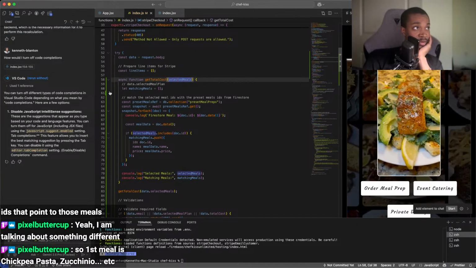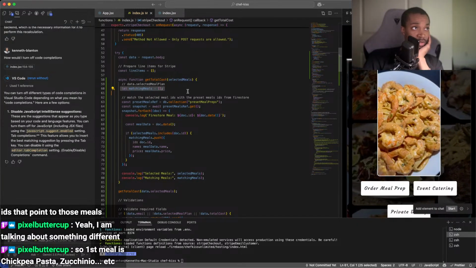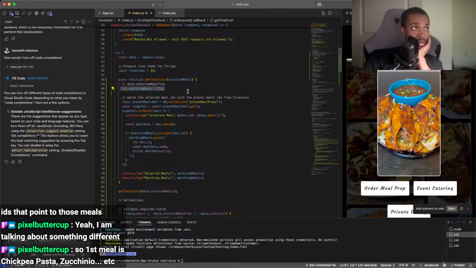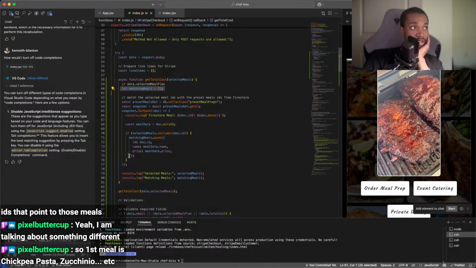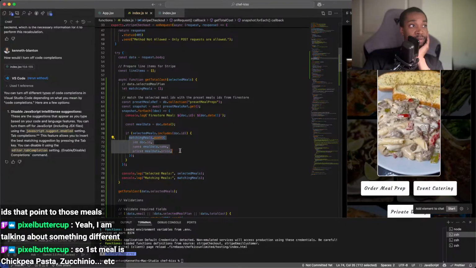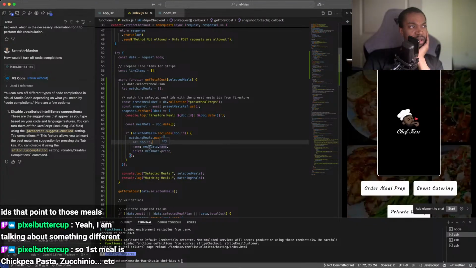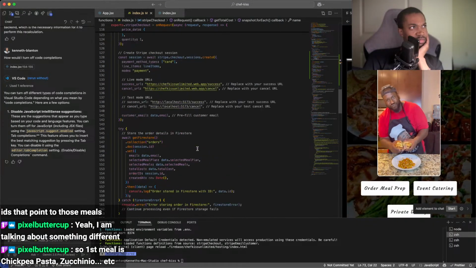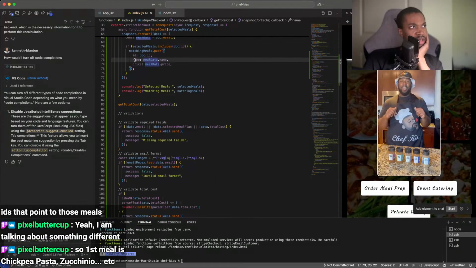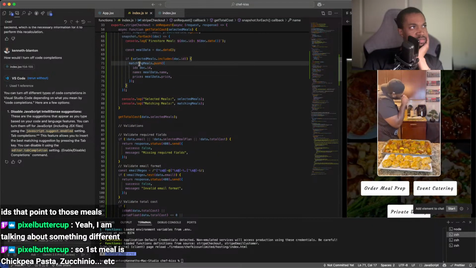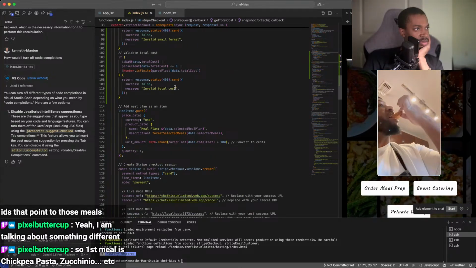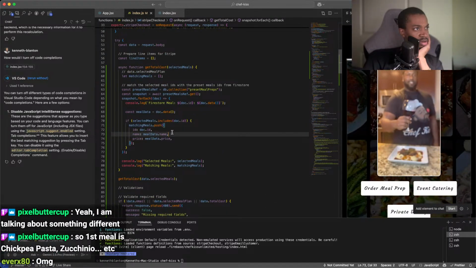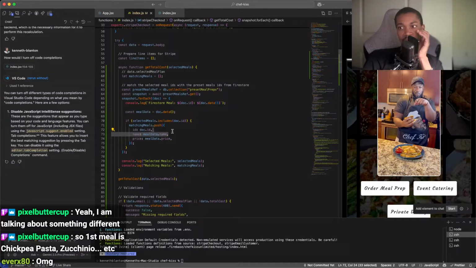I'm passing that through. I'm doing this, and then I want to match this and have it put into, well, I guess I won't need that one. Matching meals. Where is matching meals used? I don't need that, I don't think.